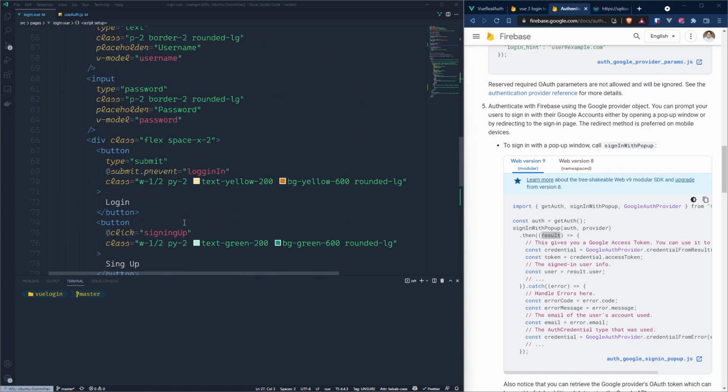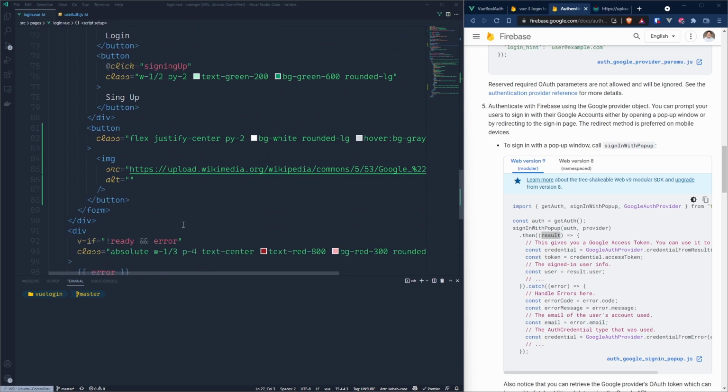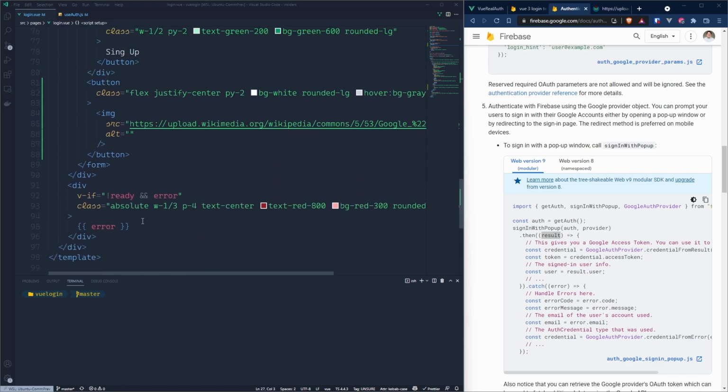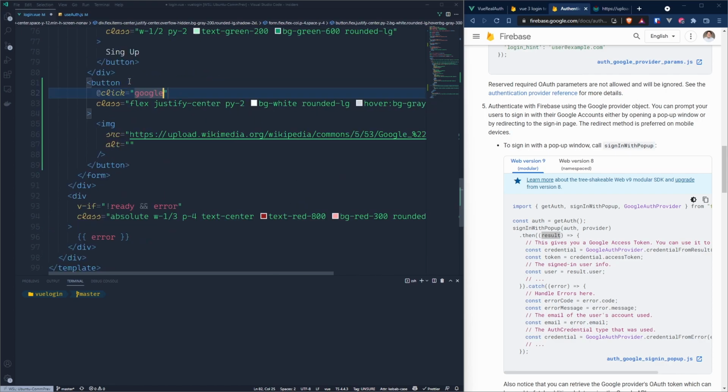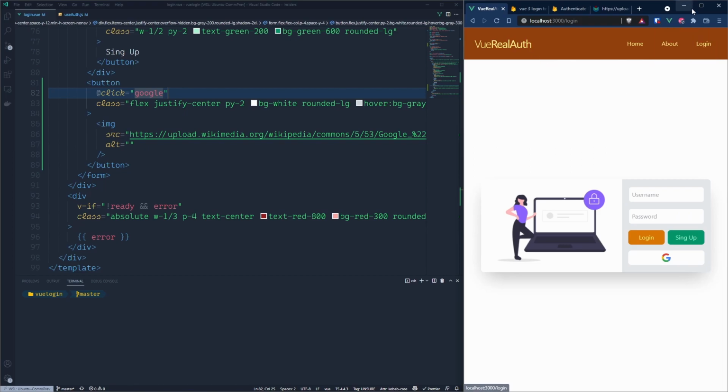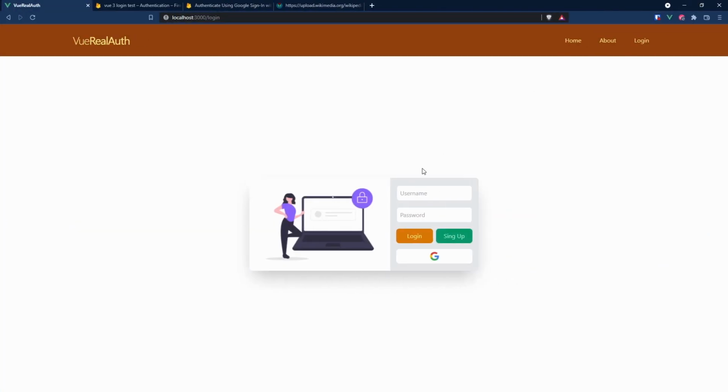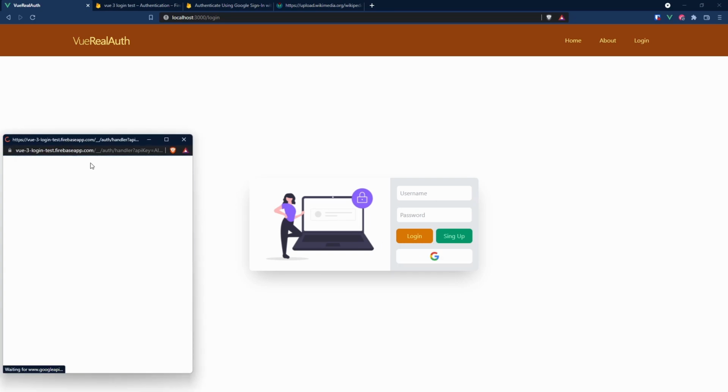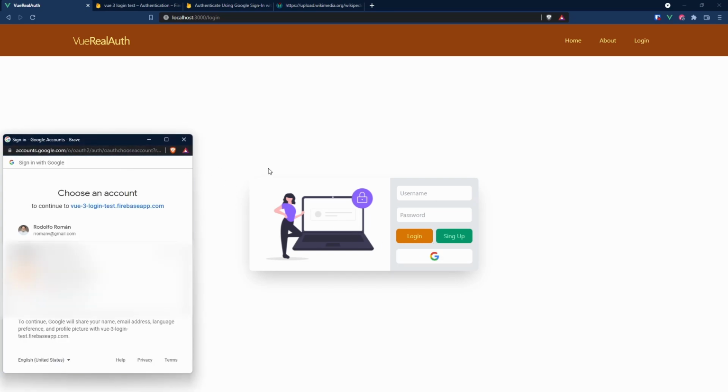In theory, we should be able to go to my button and call it whenever I click it. We call Google. That should be it. So let's try it. If I click here, we have the pop-up. There you go. You can see my accounts that I have here.